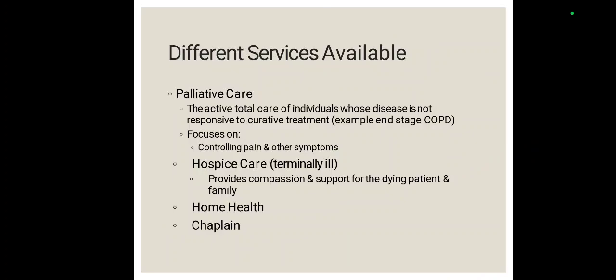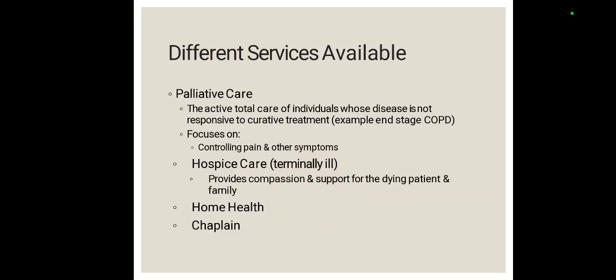Different services may be available for patients, such as palliative care. This is active total care of individuals whose disease is not responsive to curative treatment. It focuses on relieving pain and managing symptoms for patients with serious illnesses even if they are still receiving treatment. An example is a patient with advanced COPD who may receive medications to relieve breathing difficulty and improve comfort.